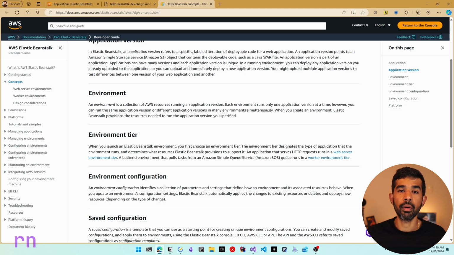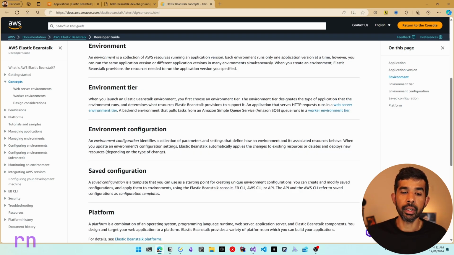Now, when you're building your applications, you would first deploy your application to the dev environment and then promote it to the production environment. So when you're making new changes to your application, this will create a new version, which will first go into the development environment. At that time, production will be running a different version. As you promote it to the further environments, they will all have the same application versions. You can read about the other concepts inside this documentation link, which I'll put in the descriptions below.